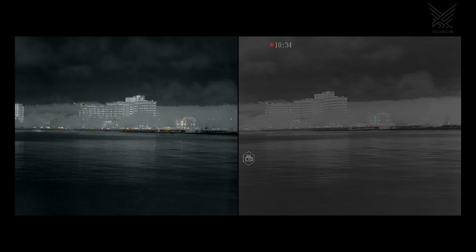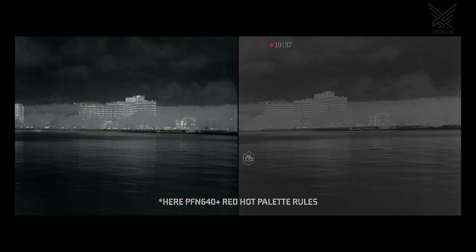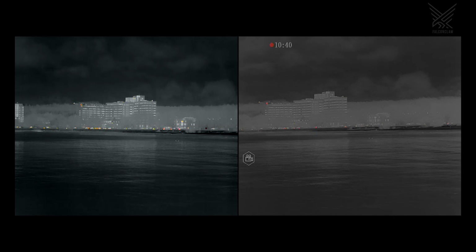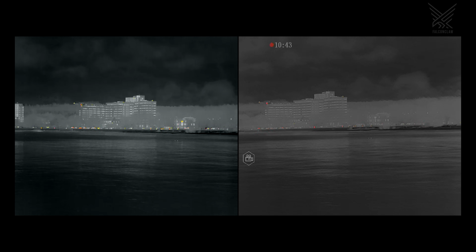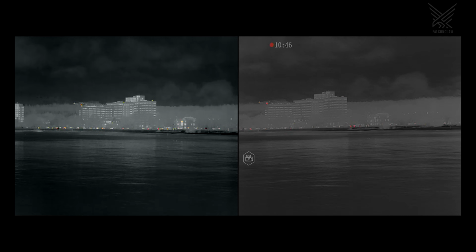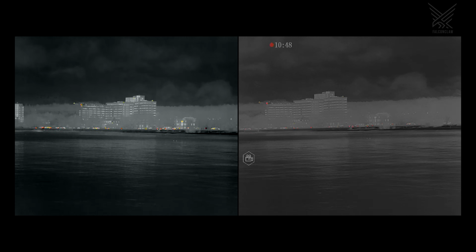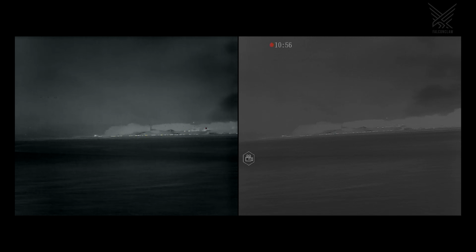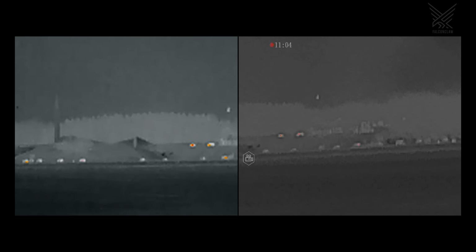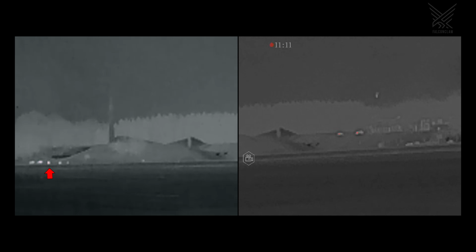Now at 600, 700 meters, same thing. All the heat signatures stick out really well. This is what this color palette is made for. It just sticks out, everything that's really hot. Nothing special. Now let's go to the furthest distance. Let's zoom in. As you can see on the PFN on the left, you can see that bright red and yellow, it identifies a person at 1800 meters as red hot, but the YM does not pick up the same detail from this distance. It does identify a person walking, but it doesn't give red hot.